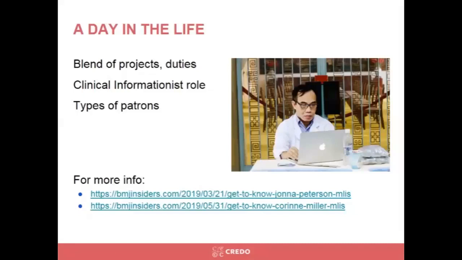In terms of the types of people that we work with, we work with physicians at all levels: attendings, the more senior physicians, and residents and fellows, who are still in their training. Nurses, including floor nurses, advanced practice nurses, nurse practitioners, physician assistants, pharmacists, and medical students because we have a medical school on our campus. Social workers, occupational therapy, physical therapy, respiratory therapy, and I'm sure there's somebody that I'm forgetting.